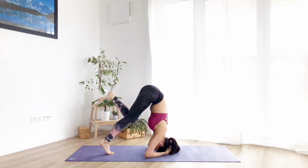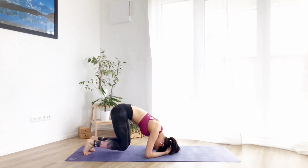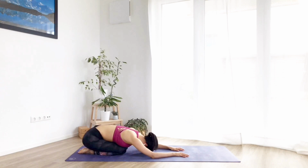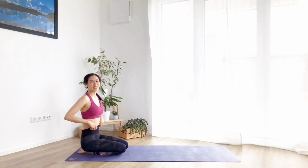And then lowering the feet, walking back out and lower the knees. And then come back into your child's pose. Take as long as you need here. Just regain your center, regain your breath. And then whenever you're ready, we can come to the next step.